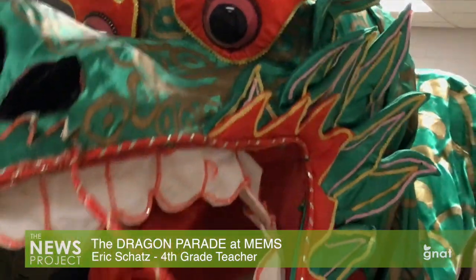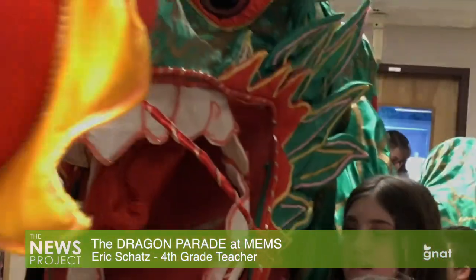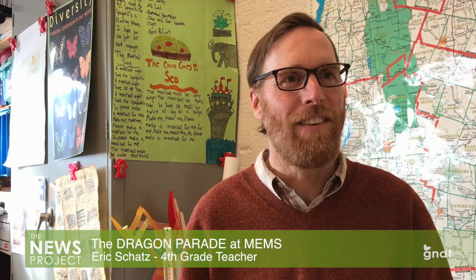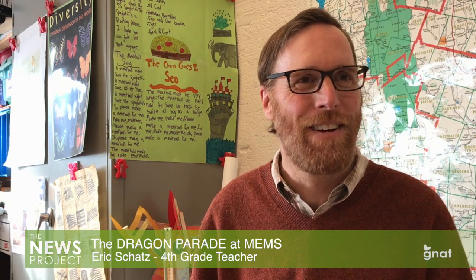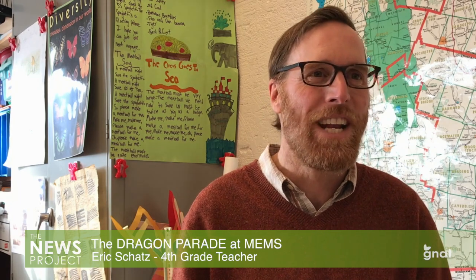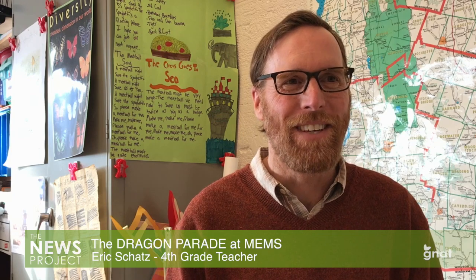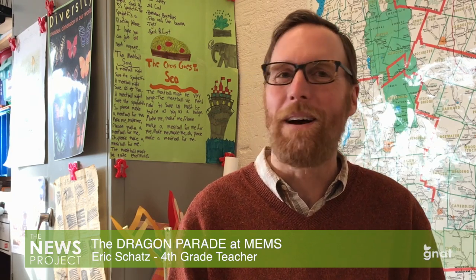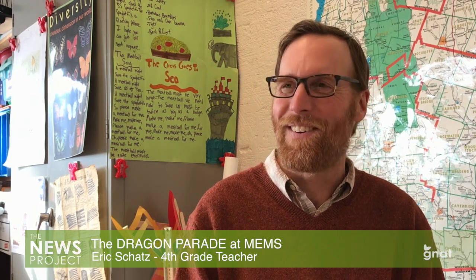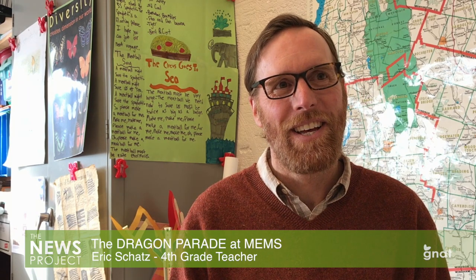And then there's this head, this massive head with long whiskers that come down, big eyeballs and teeth, and it's quite large and kind of heavy, as you might see in the video of the kids carrying it. Three of the girls who are carrying it are straining a bit towards the end of the parade, but they were really staying strong, and they weren't going to give up. Every time I asked if they needed a break, they said no. But the kids really seem to be having a really good time doing it.